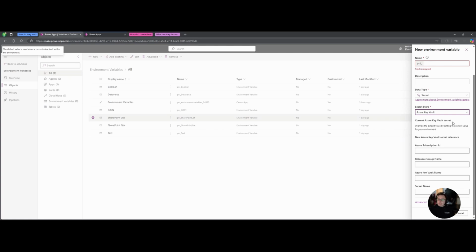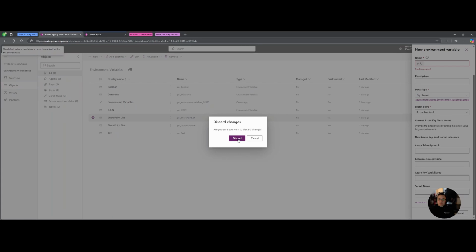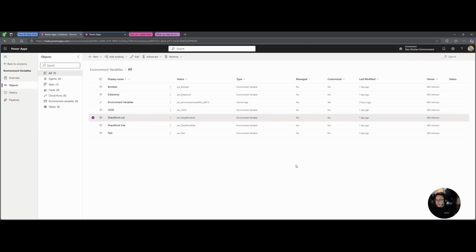What this means is that if you have this set up, you can stop individuals from being able to expose Azure secrets and using them directly in your Power Automate space. Again, I would be really happy if anybody had any comments or feedback on this, but personally, I have yet to use it. But yeah, those are all the data types of environment variables, some common use cases for them, and how they might be useful.